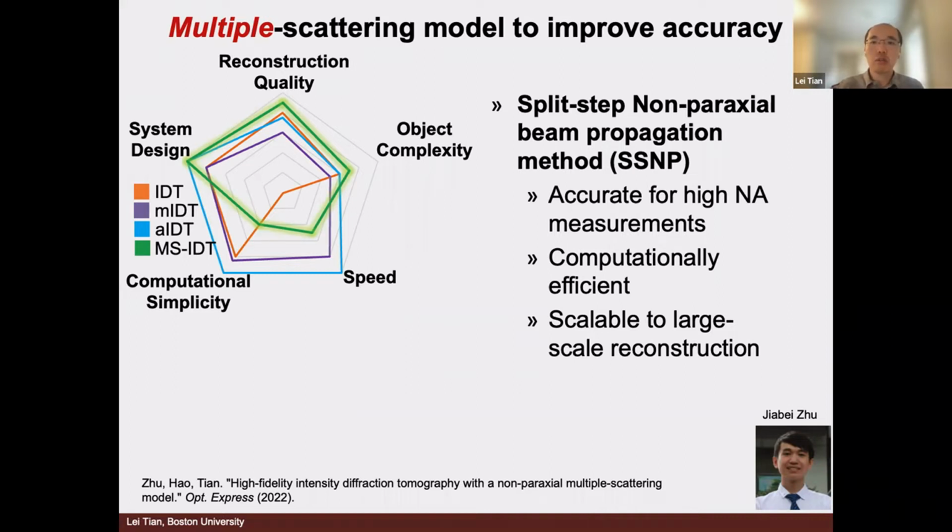Although it sounds complicated in the next slide, if you go onto our open source website and play with it, you will realize that it's not that big of a deal. We not only introduced this forward model, but also shared a very efficient implementation of this scheme to perform this kind of task.